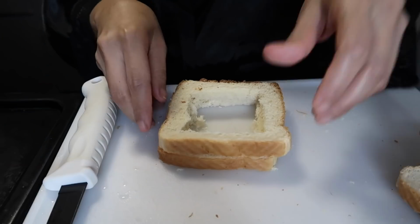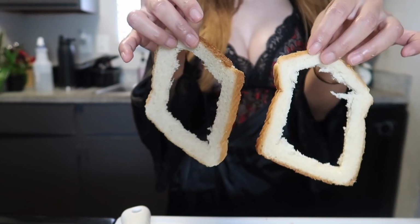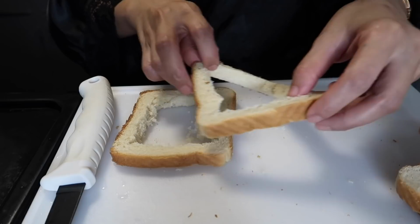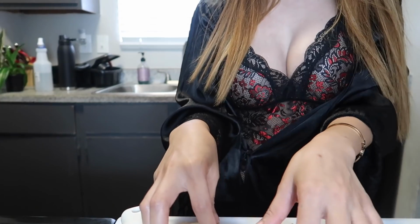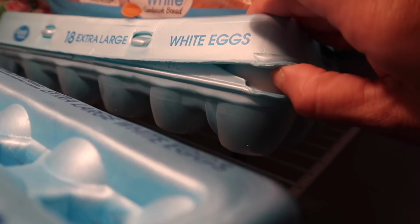Alright, so let's begin cooking, and I'm gonna show you guys what I'm going to do with this. It's gonna go to the frying pan. Alright, let's begin. Oh gosh, I'm gonna need eggs. I forgot about that. Let me grab some eggs.